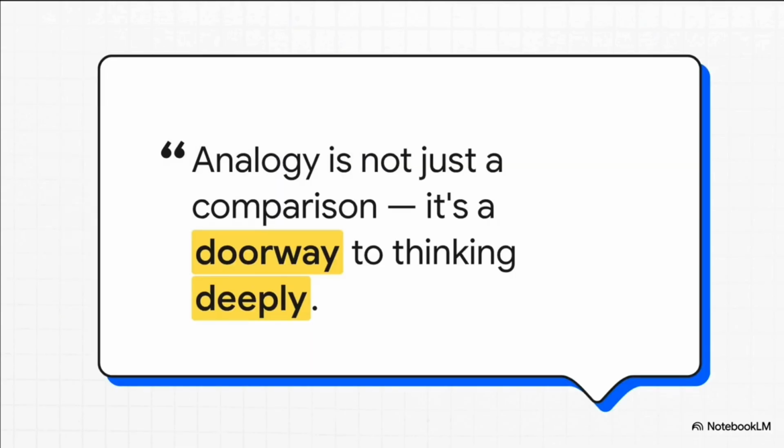And that really brings us to our final thought. An analogy isn't just a simple comparison. It's a doorway to thinking deeply. It's a framework for seeing the hidden architecture that connects ideas that might seem totally unrelated. So the next time you see two different things, ask yourself, what's the hidden analogy here? What's the secret logic that ties them together?